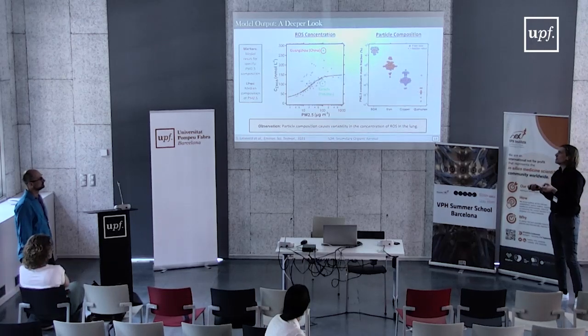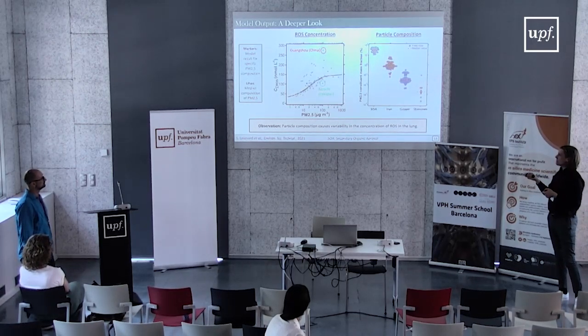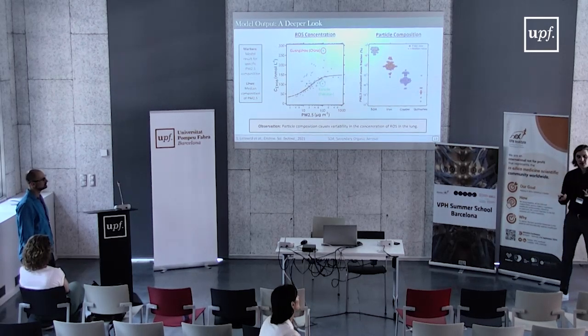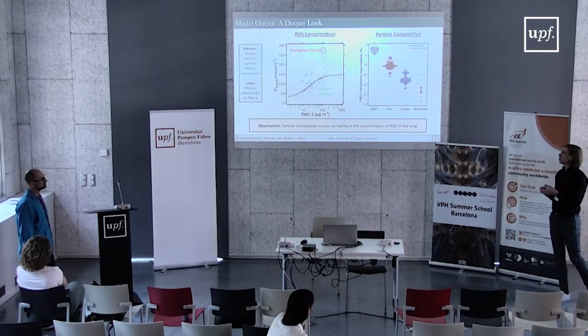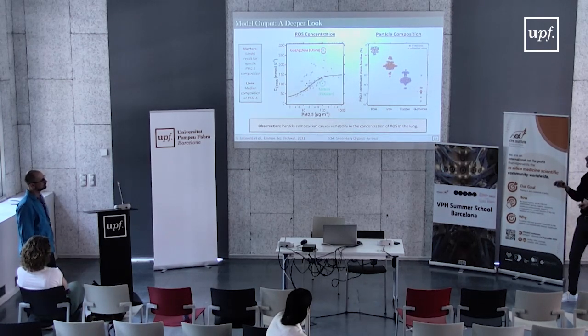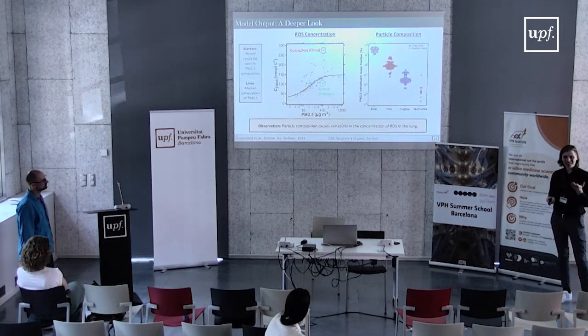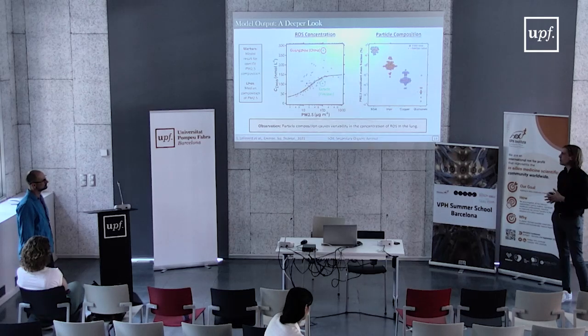Actually, now we think it's not a good metric, right? Just having these ROS concentrations, they are dominated by hydrogen peroxide, and we actually don't think that hydrogen peroxide is super dangerous. It's really these OH radicals that we have to look at, and there this saturation behavior actually goes away, right? So yeah, we had exactly the same thoughts, and it's really a complex interplay. And at this point, it's still super difficult to say what this really means.